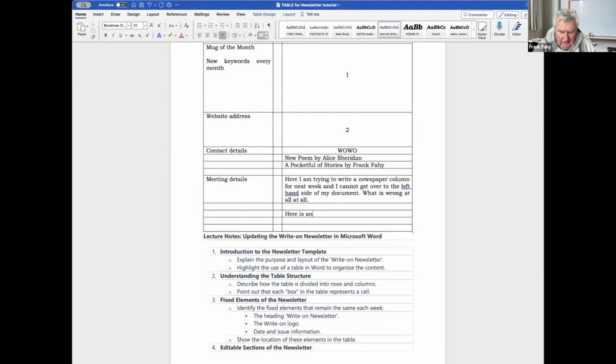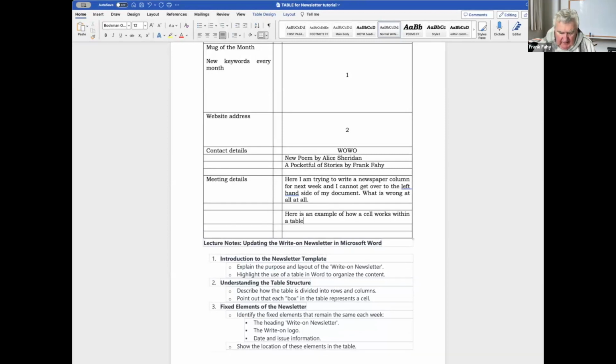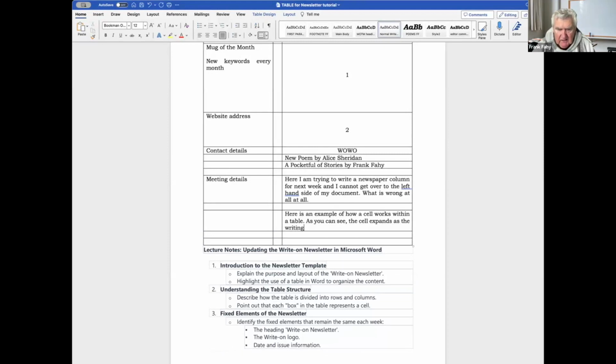Here is an example of how a cell works within a table. As you can see, the cell expands as the writing increases. You see the way it's going down, getting bigger and bigger the more you write?